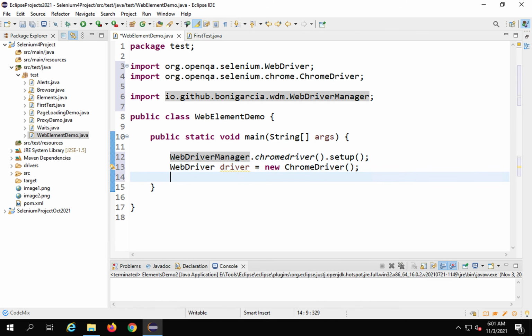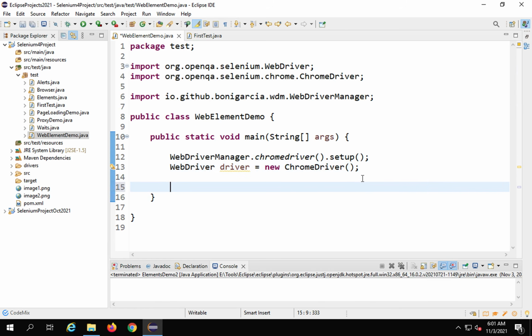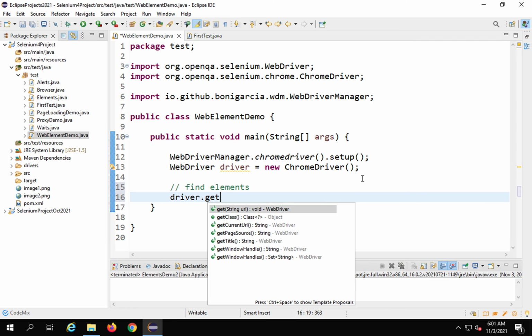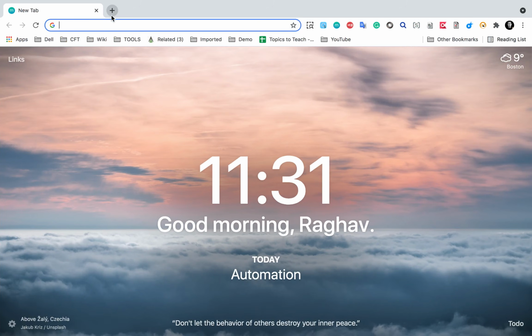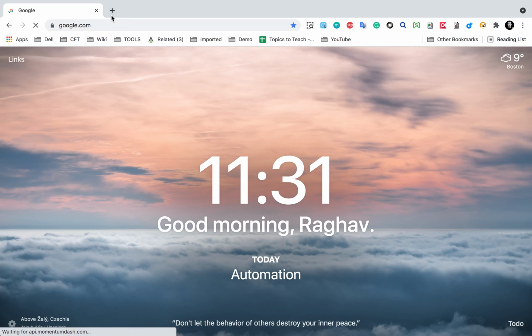So now I will also put a comment here, find elements demo, and here I will say driver.get, and I will go to some website. Let us say I will go to https://google.com. Then when I go to google.com, let me go here and check.